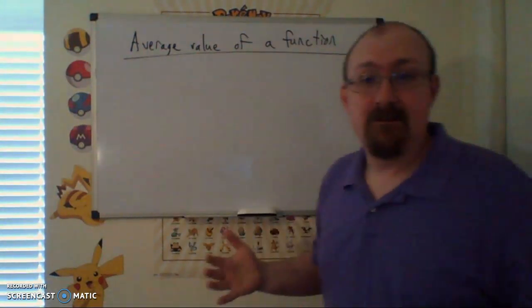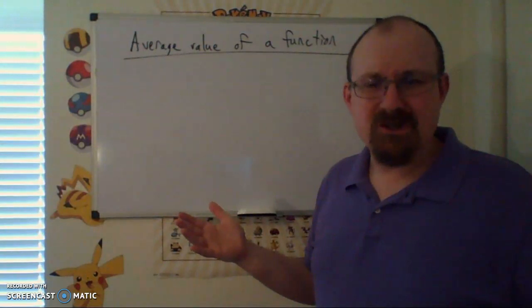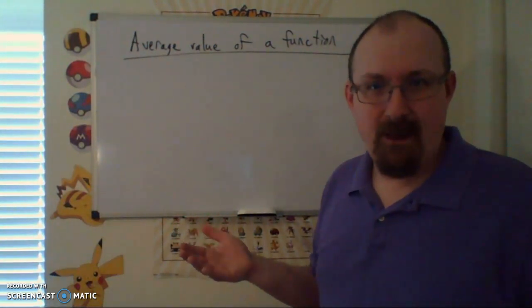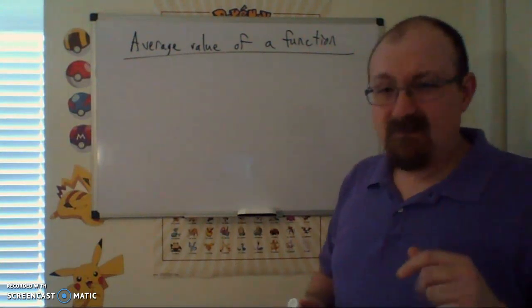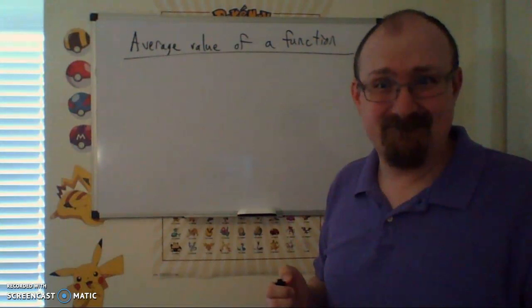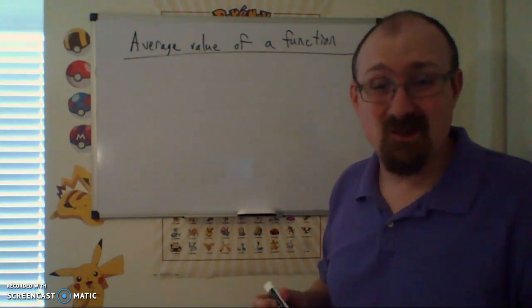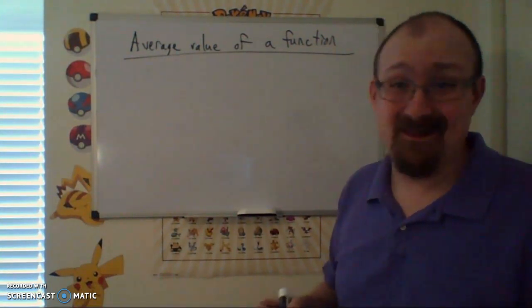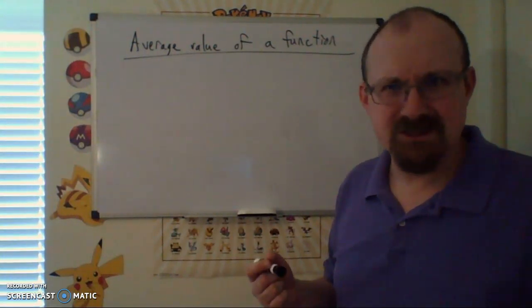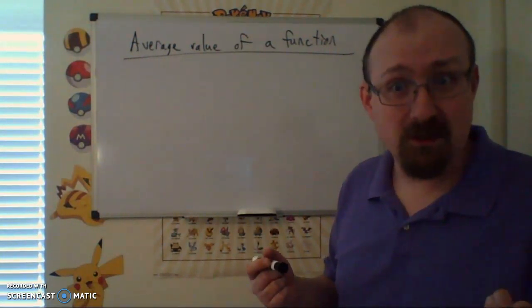Averaging a function. So we know how to average what you might call a discrete set of numbers. You add them all up, you divide by however many you have. For a continuous function over an interval, it turns out the definite integral gives us a way to take a look at precisely that, and then we can use the fundamental theorem to work out said definite integral if our function's nice, which for this course they generally are.